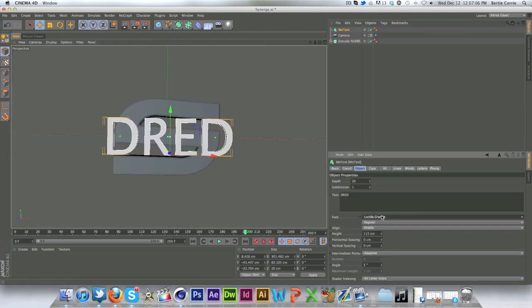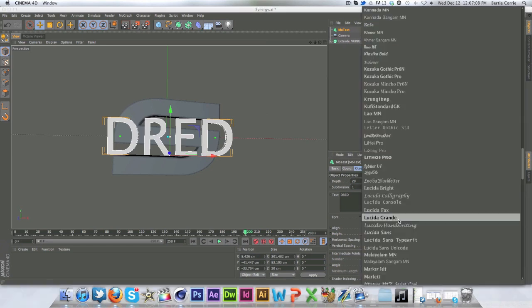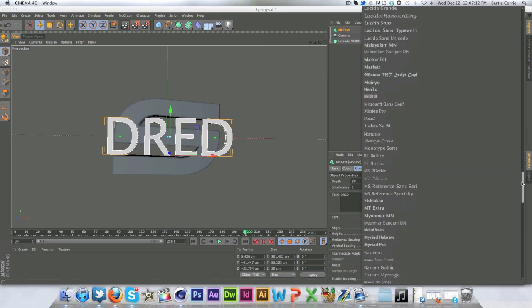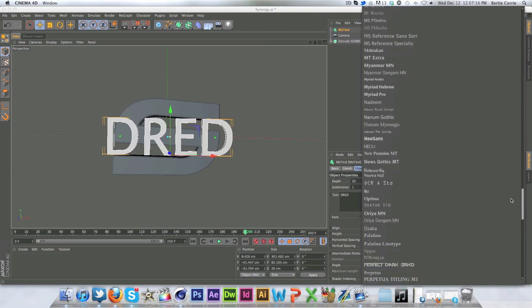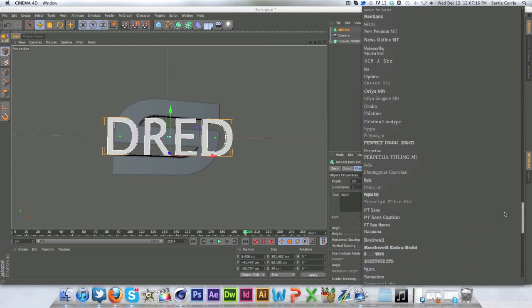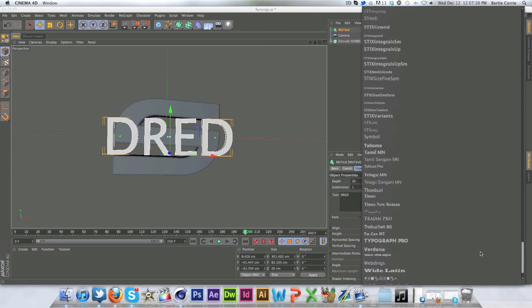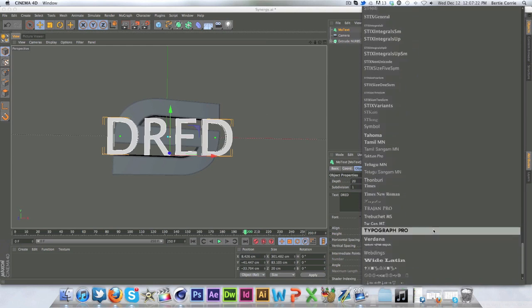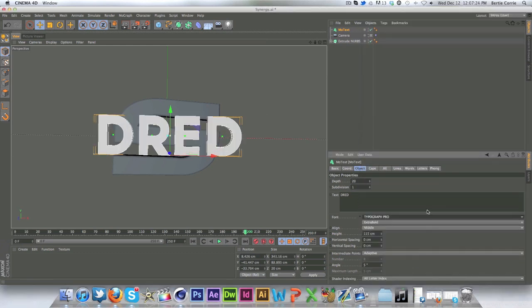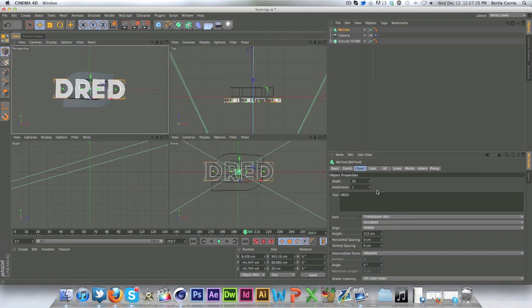I usually use a nice bulky font. Let's see what we have here. You can use any font you like. Go use typograph. Yeah, that's nice. Make the depth bigger so it makes it thicker.